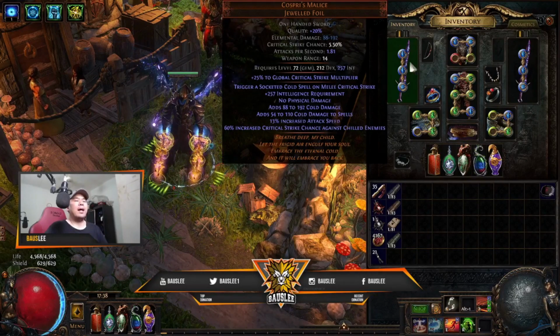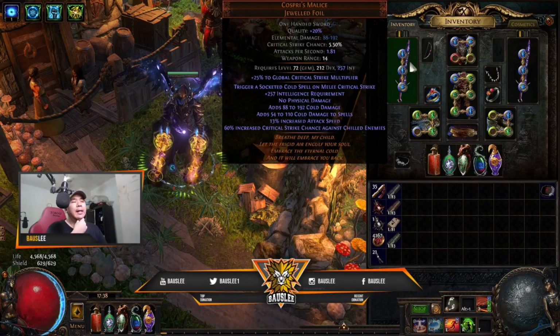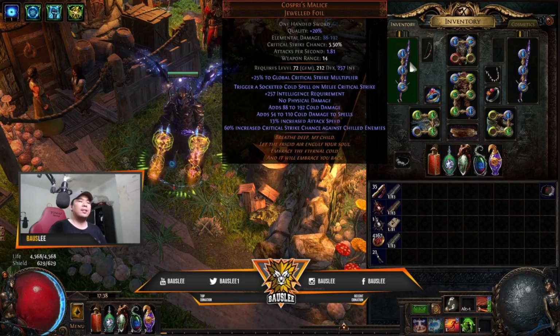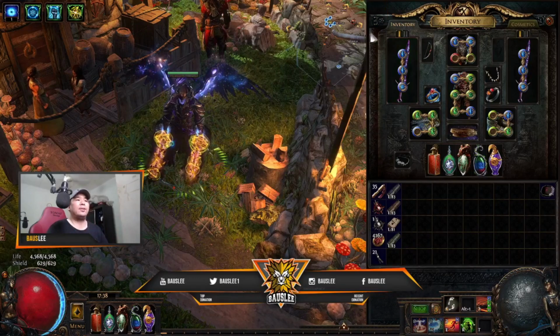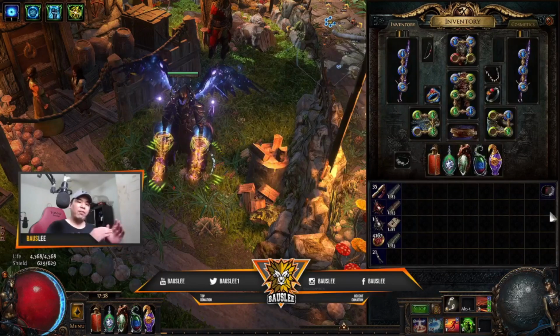So how spell cast on crit works, I won't explain a lot of details on the attacks per second and the threshold and whatnot. There's plenty of videos out there on YouTube you can search for that explain how the thing works. I'm just going to show you my gear choices and why I use them. That's it, right? So I'm using dual Conspicuous Malice, because I'm not running CI.